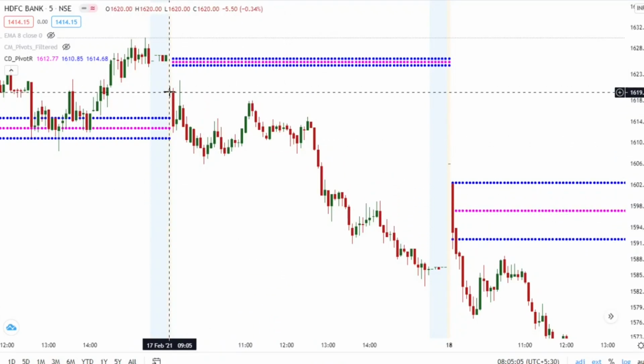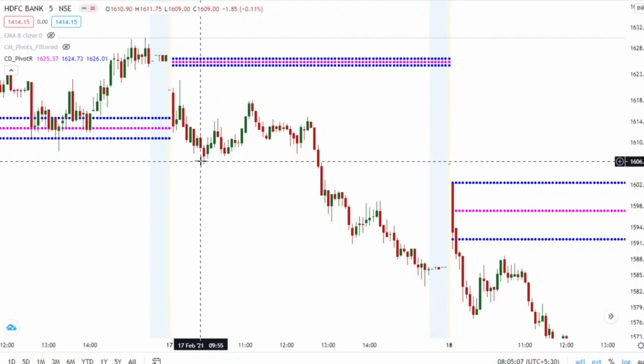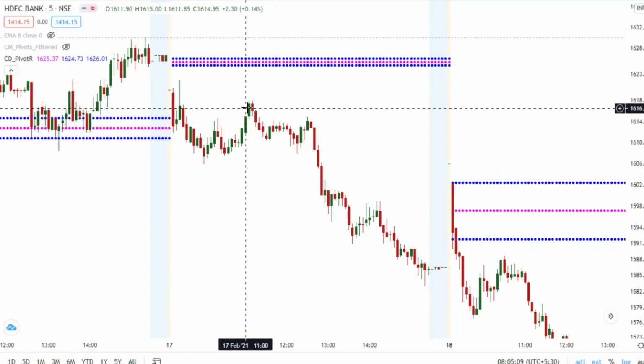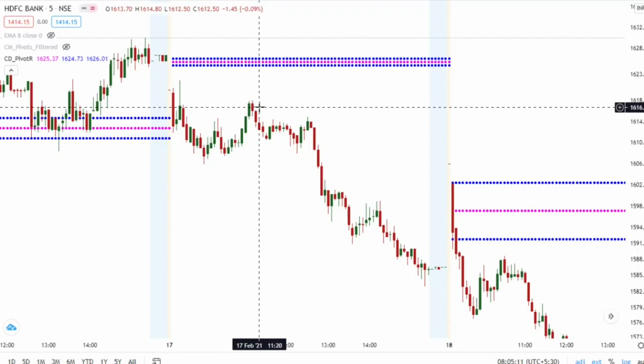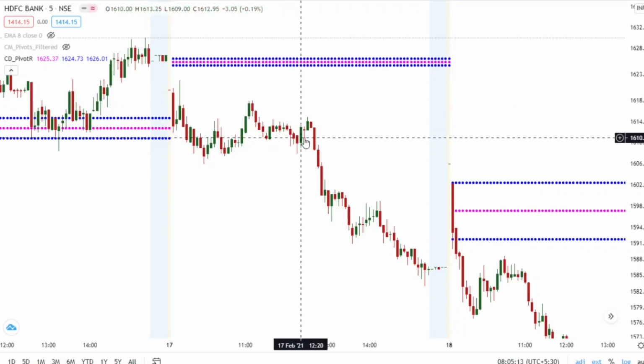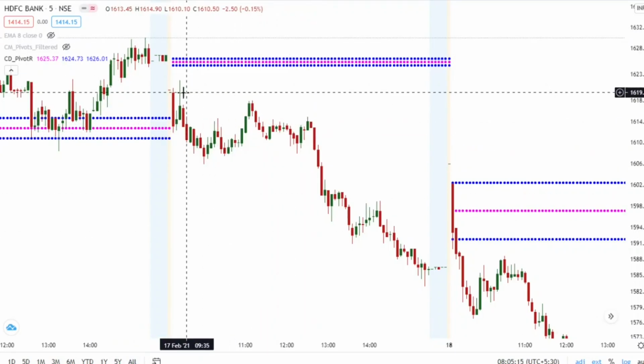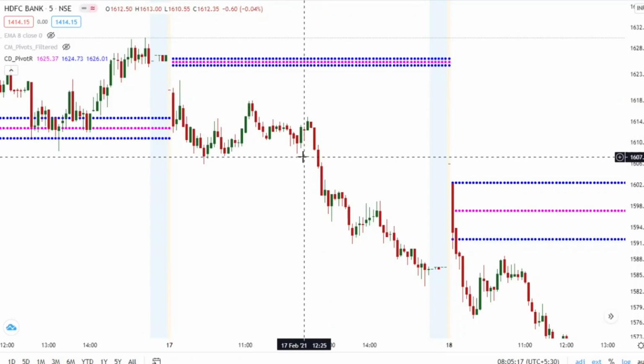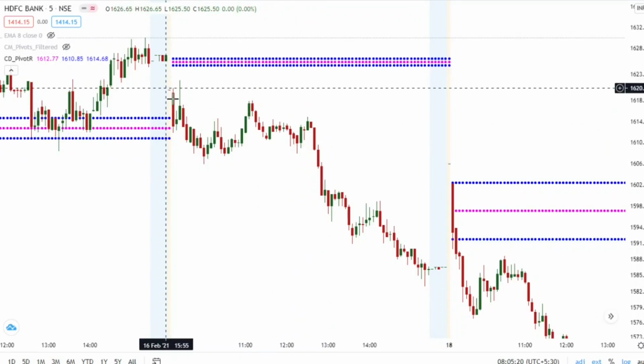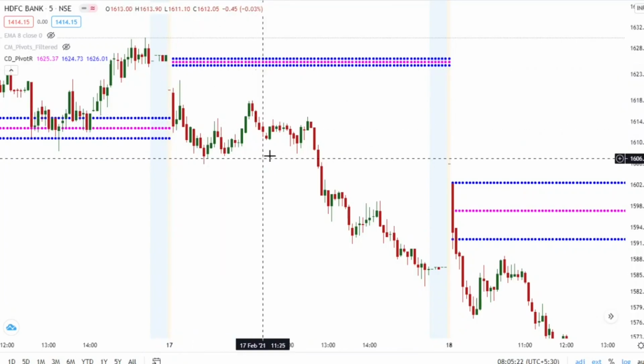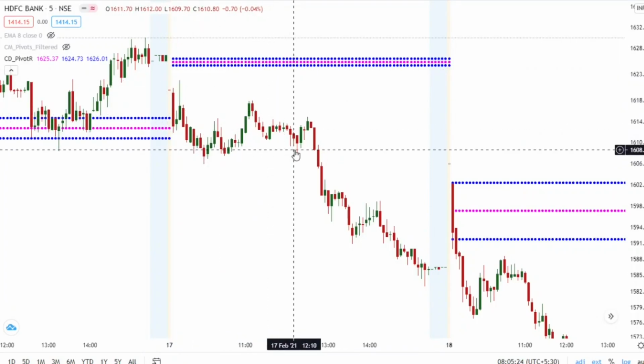It is a typical day. You can see here price is making a downside move and price made an upside move but didn't touch the initial high, and price again made a downside move and was in a consolidation for a long time. Price was in this range for so much of the time. Now what should you do? You should think about the breakout after 12 o'clock. You should wait till 12 o'clock.